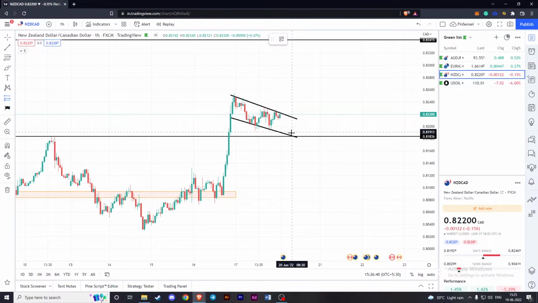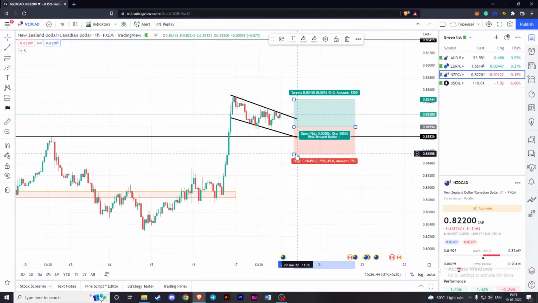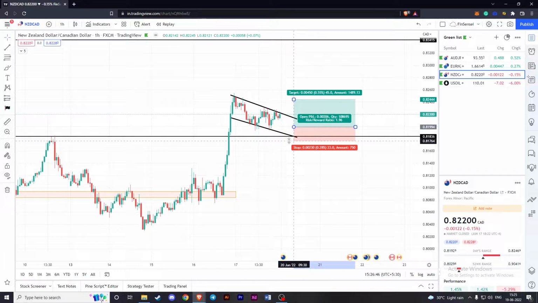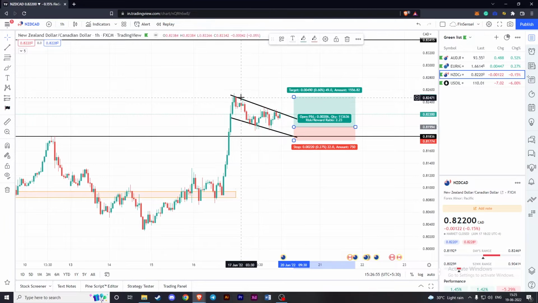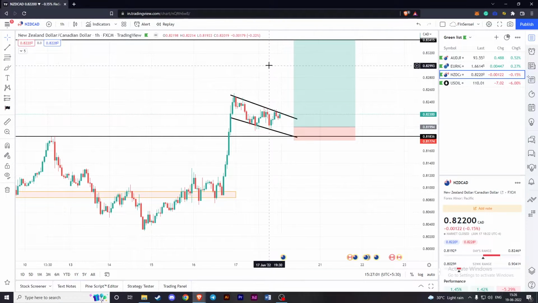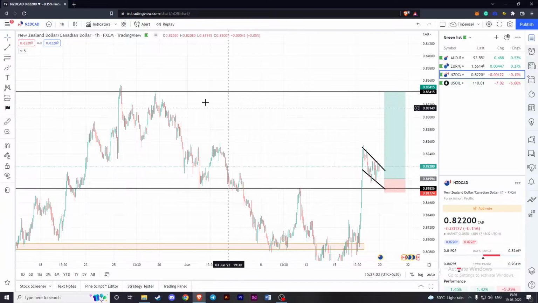If the price comes down here and forms a big bullish candle, we can go long from this place as well with our stop loss just below this support line, and our target should be at least 1:1.5 risk to reward ratio, and then a further target should be the high of the pole of the flag and pole pattern, and the ultimate target should be around 0.83415, which is the last swing.